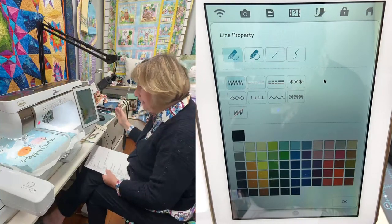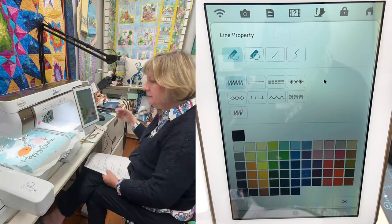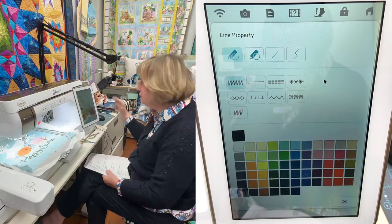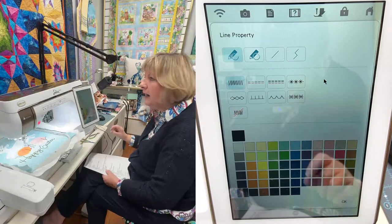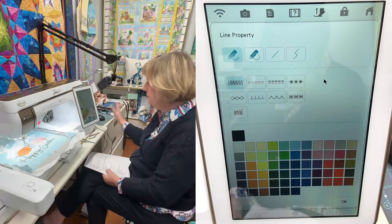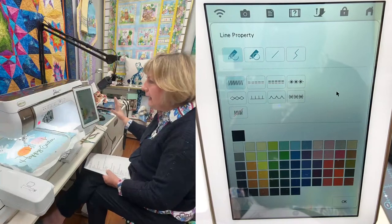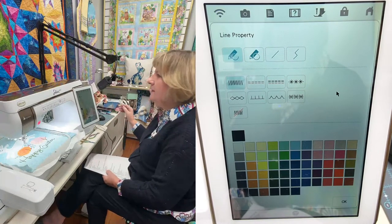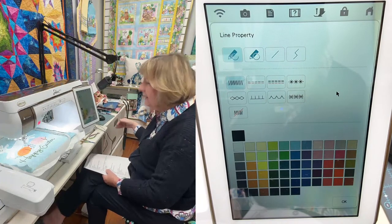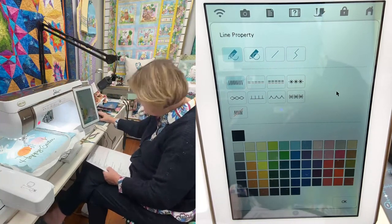The first thing I need to do is lay down the blue fabric and do a straight-stitch square, then trim around it, then sew it down with a satin stitch. Then my next piece of fabric — the outer opening — needs to be one inch bigger, which will make the flange a half inch wide all around. You can adjust that to whatever size you prefer.